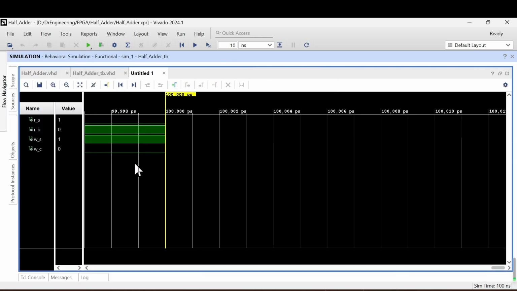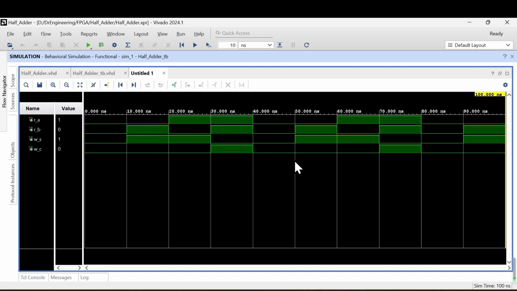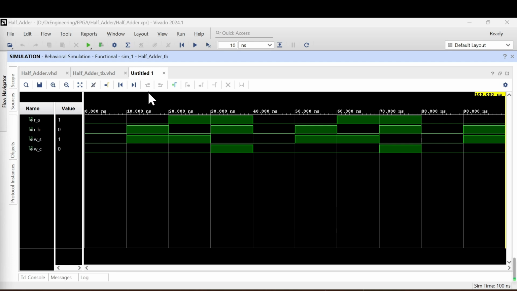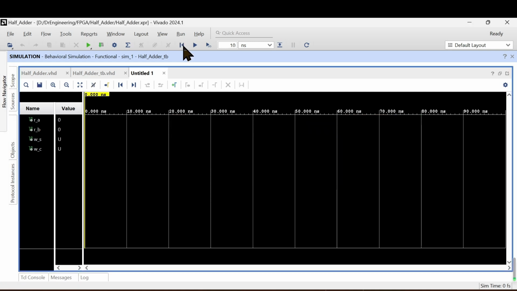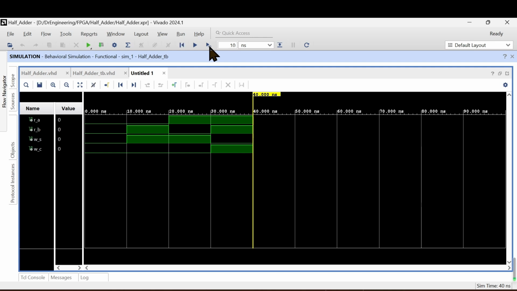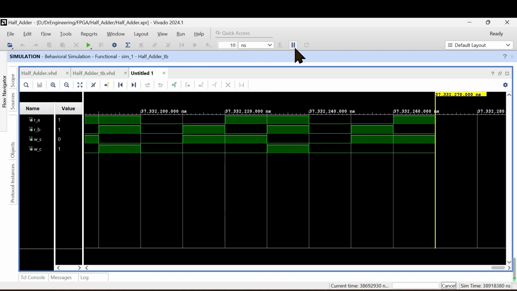In the Simulation tool, we ran the test bench for 100 nanoseconds. To fit the entire waveform into view, click AutoFit. To restart the simulation, click the Reset button. If you want to run a specific time frame, you can set it to, say, 10 nanoseconds and click Run for a specific time. Clicking 4 times will run through one full cycle. If you click Run for all, the simulation will keep running unless stopped because the process will loop itself indefinitely.